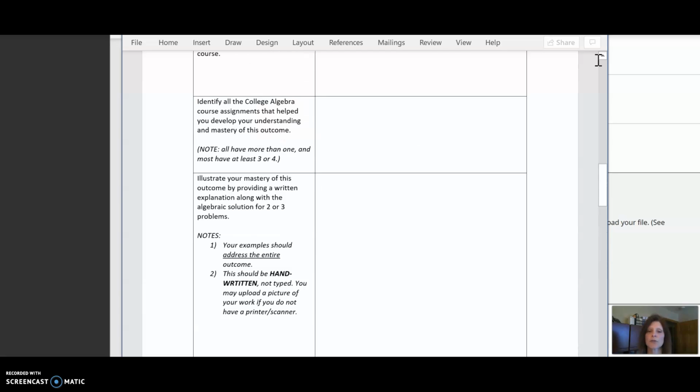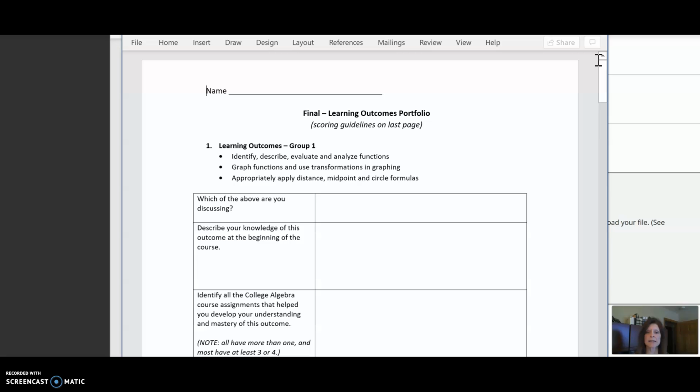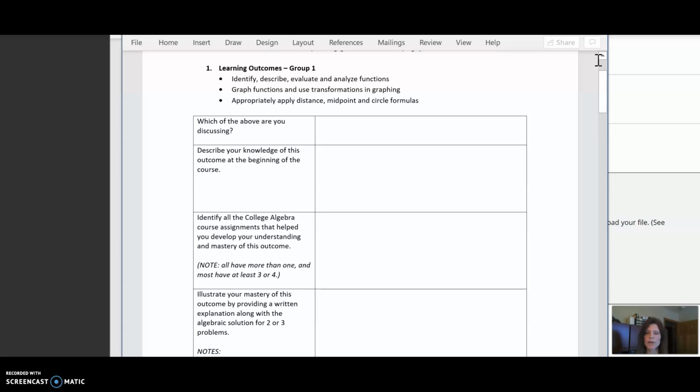All of them are going to require that I do the same thing, and that is, first off, which one am I discussing? So make sure you spell it out exactly as it's written there. Give me the complete learning outcome. We've had a little trouble with that in the discussions. Second part is, what did you know about this coming into the class? Give me some examples. Again, look at that rubric to see what I'm looking for there.